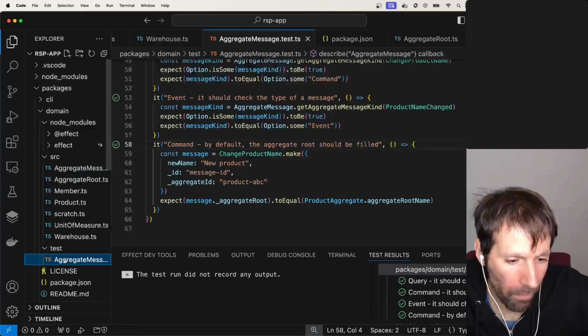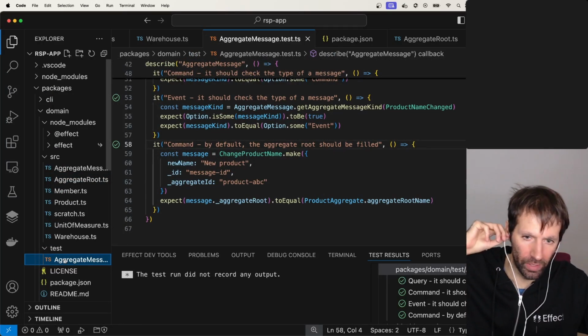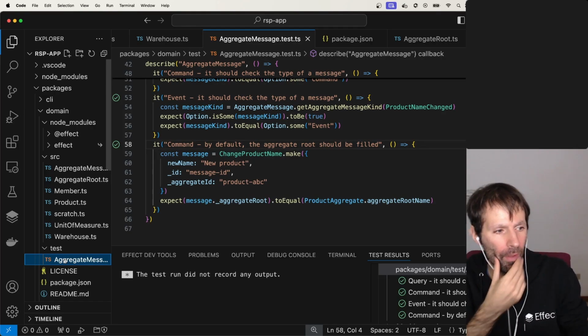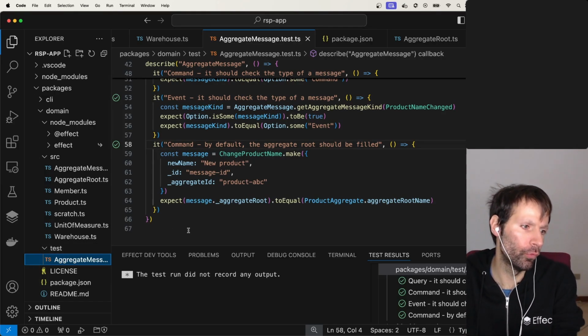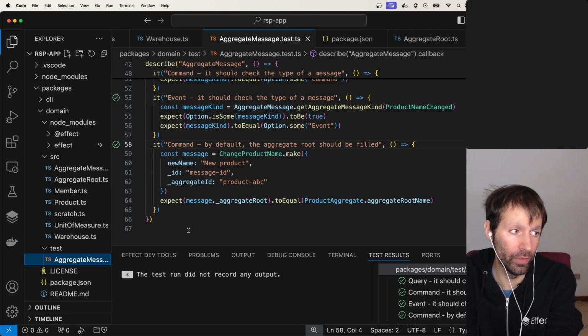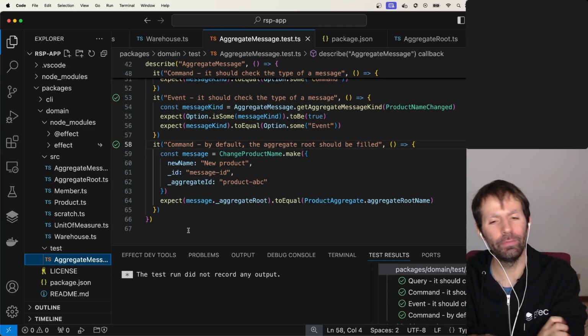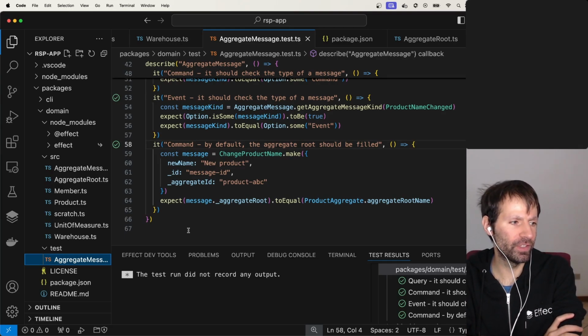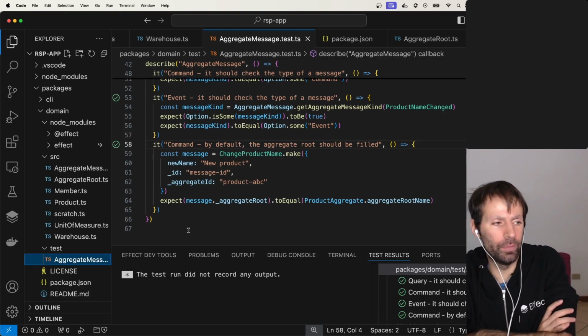Okay, so I think that with this, I am pretty confident that this is what we want. So now we need to move into defining the aggregate behavior. I want to define the aggregate behavior by first having basically an event journal approach.